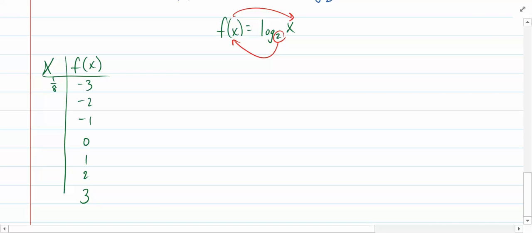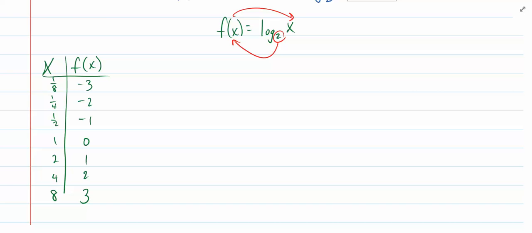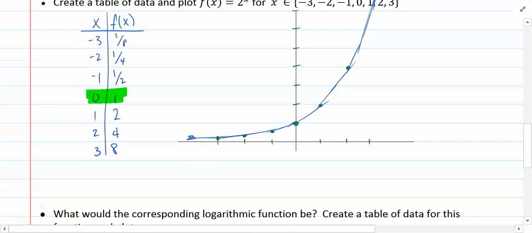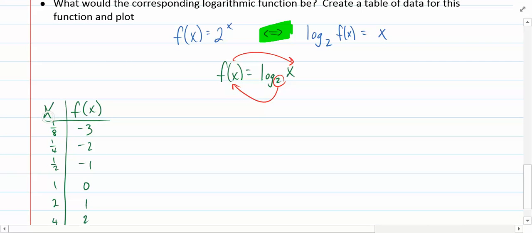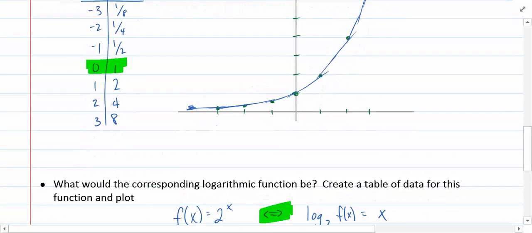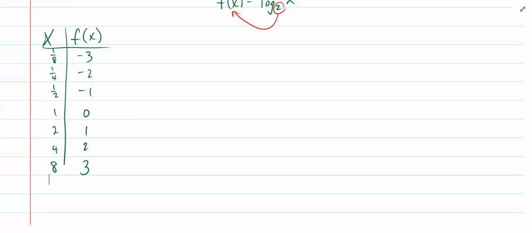That's an eighth. 2 raised to the -2nd power, well, that's 1/4. This is a half. This is 1. This is 2. This is 4. And this is 8. We have the exact same numbers as the table that we saw above, but there's one major difference. This time, the values for x were calculated from the values of f of x, and they've been switched. Instead of an x value of -3 and a y value or function value of 1/8, the roles have been reversed. We now have an x value of an eighth and an f of x value of -3.